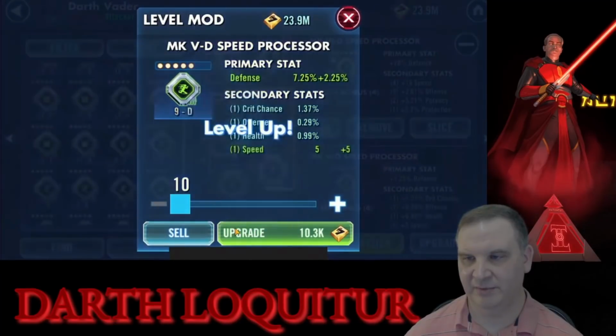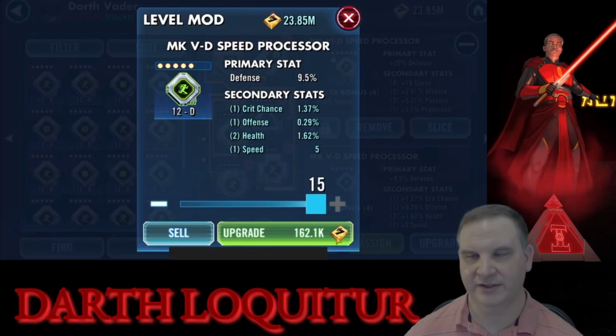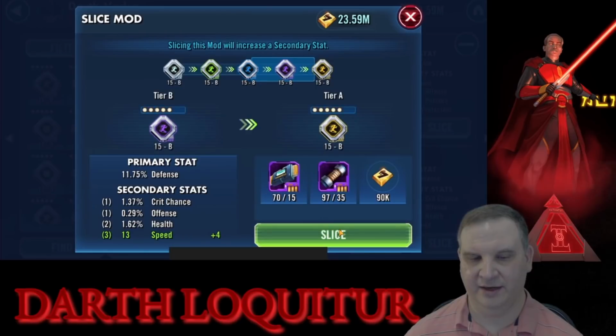I divided my time this week. Here we've got a green mod. I invest in it. The stats look pretty good: crit chance, offense, health, and speed. So I'm going to go ahead and level that up and see if I can slice it, see if I get lucky. And I do. I get a hit on speed. I get another hit on speed.